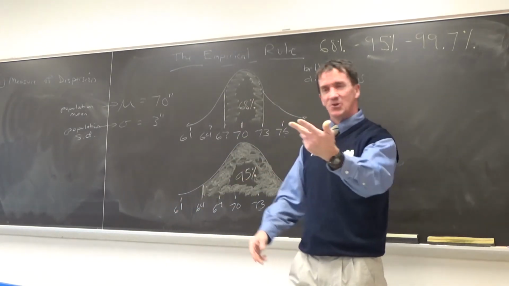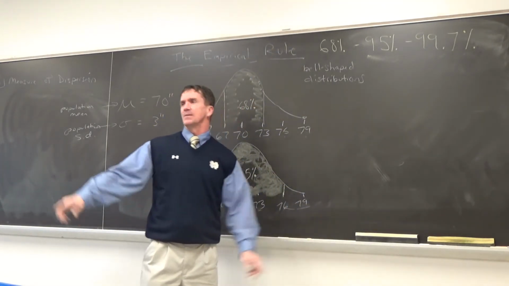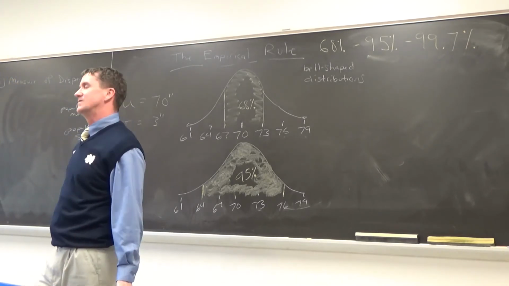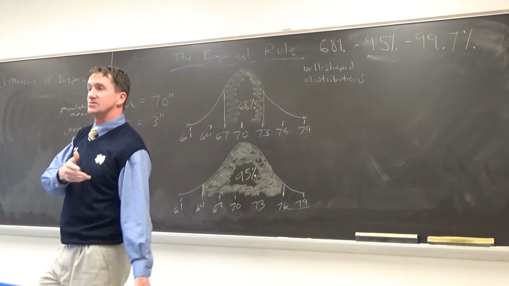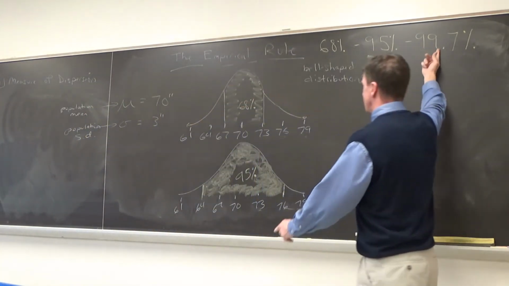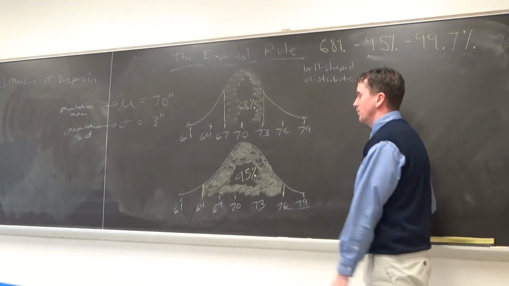We know there's a few individuals in this world who are out here. Exceptions. Yeah, outliers. Anybody know Shaq? Basketball? Yeah, Shaquille O'Neal. I know he's over 7 feet tall, or right around there, so he'd be over here somewhere. So that's what we mean. That's why it's not 100%, but if you go 3 standard deviations from the mean, it's 99.7%.